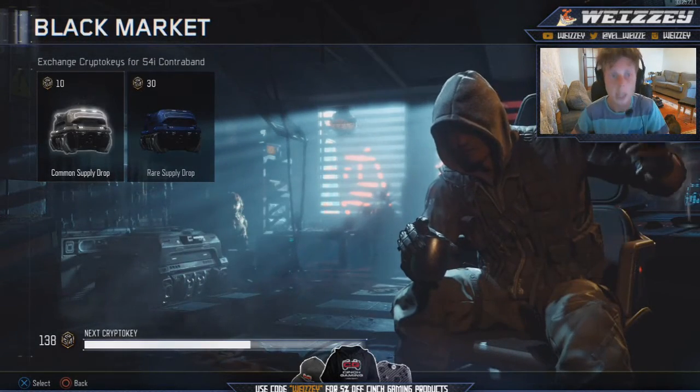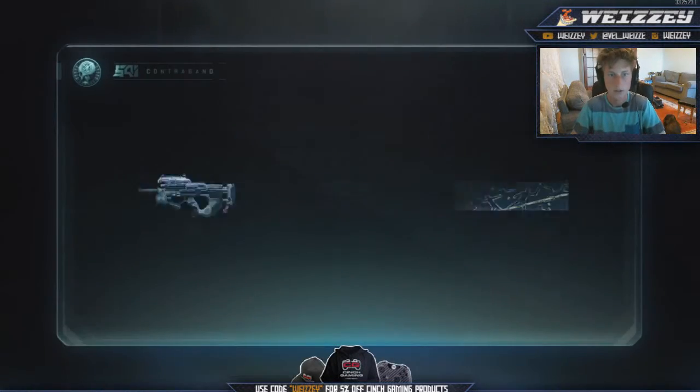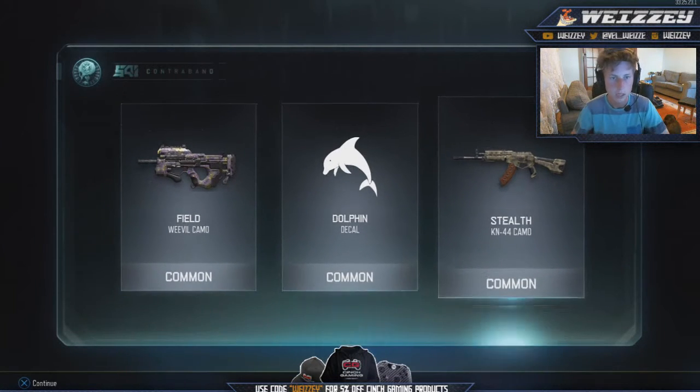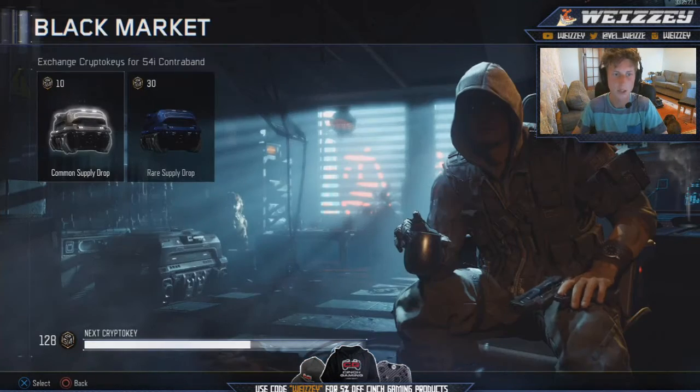Alrighty guys, here we go. This is the next one. Alright, here we go, trading the keys. Oh, field, Weevil camo again. And we got a stealth KM44 camo, but at least we're getting Weevil camos. At least we're getting camos on the guns that we actually use, but that's not that good. That was just a couple of commons.